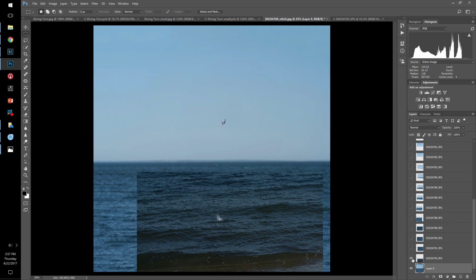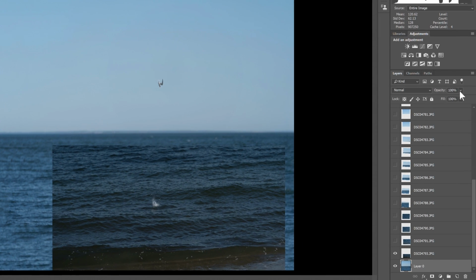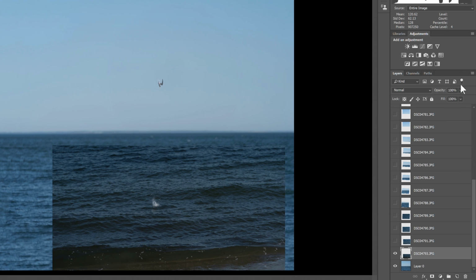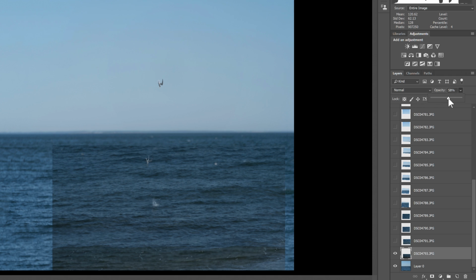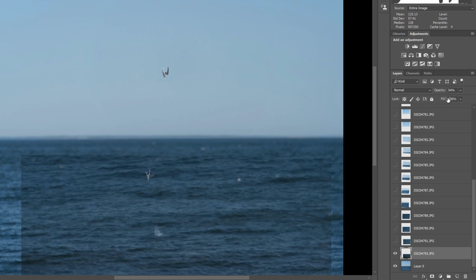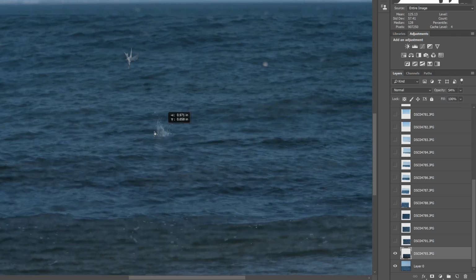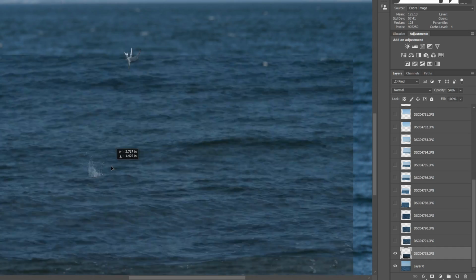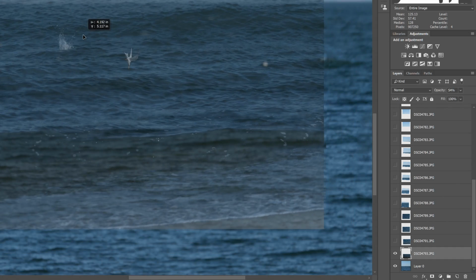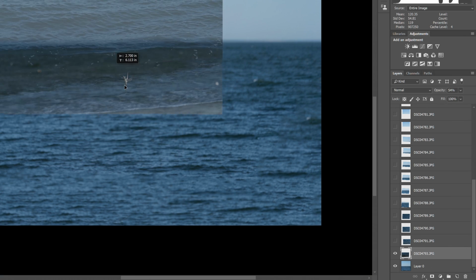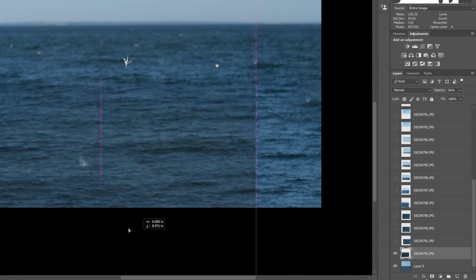Starting with the last picture first, I see this splash here, and I might be able to actually line this up with the waves. So I'm going to select this layer and set the opacity down to like 50% or so. And then I'm going to zoom in. This is something you're going to end up doing on every picture. You're going to try to make sure that it's properly aligned with the background. And so as I move it around, just zooming back a little bit to try to get it lined up with the waves. Oh, this is so hard.